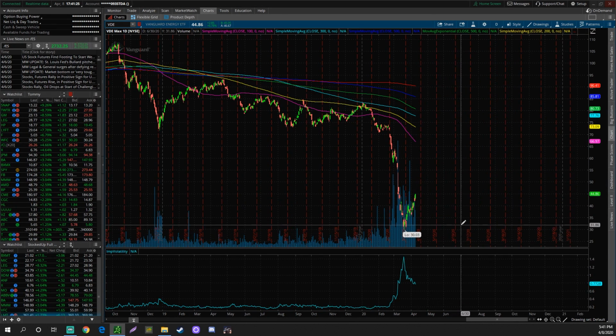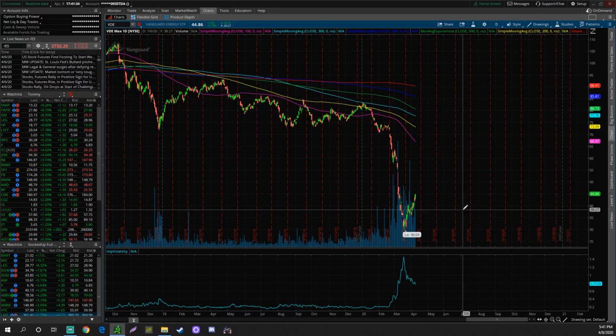If it goes back down, then you're getting in for a longer-term play. But oil may not hold up for the long term. So if you have a total portfolio, I would recommend you only have about 15% of that in oil. But it's a very good opportunity right now to buy in and get oil in your portfolio.